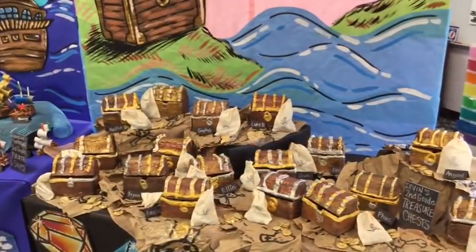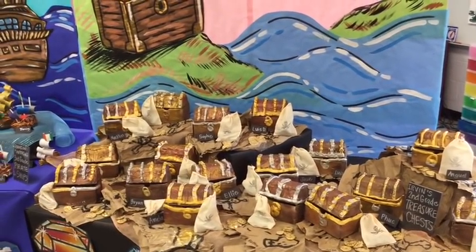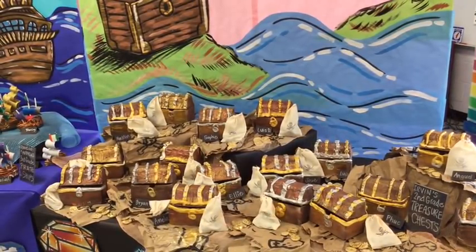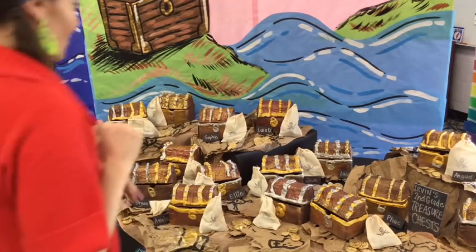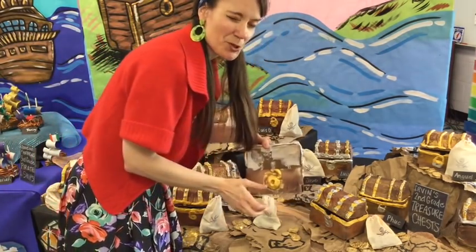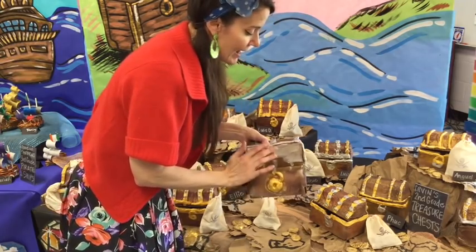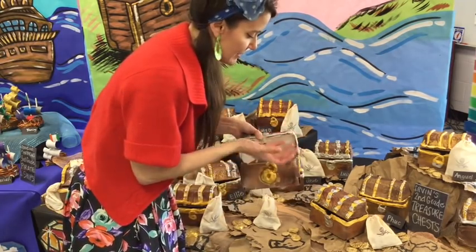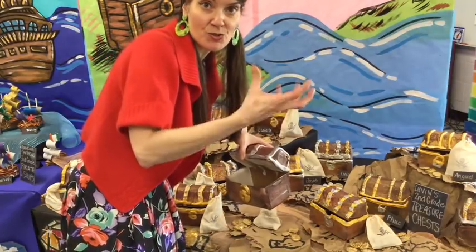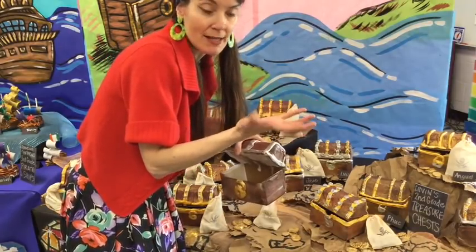Second grade students. These treasure chests were created by my second grade students. They were the hit probably of the art show. They are created with a box, just a regular box. I purchased them a while ago on Uline because I was shipping some things in them. The top of the box is a turned over hot dog restaurant container, serving container from Sonic.